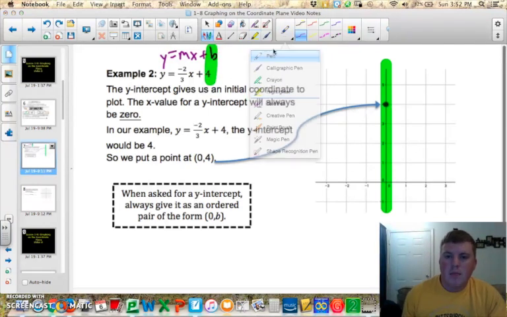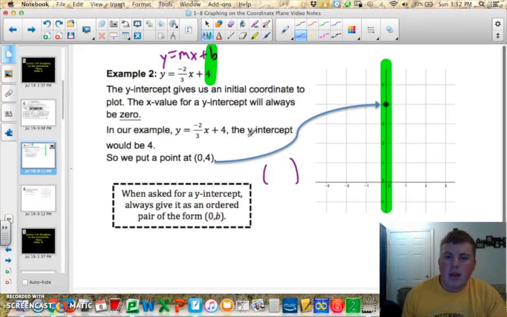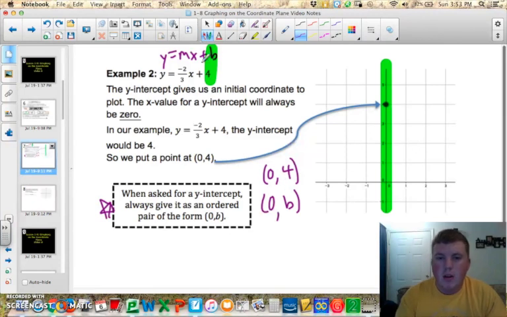So like we said, our ordered pair is going to be 0, because the x value is always going to have to be 0, and 4. So in general, whenever you're asked for a y-intercept, you're always going to have to give it as an ordered pair. That's why we made this important little note here. So your y-intercept should always look something along this: 0, and then b, with b being whatever your b was from your slope-intercept form. And this is always going to be the point that we start the graph with. So since our y-intercept would be 0, 4, we would put a dot right there at 0, 4. And that would be the first dot that we place when we are trying to graph this line.